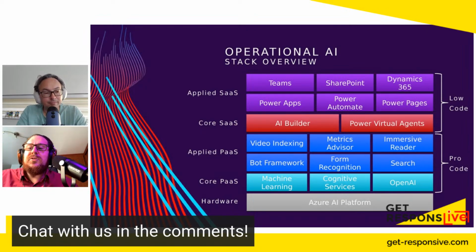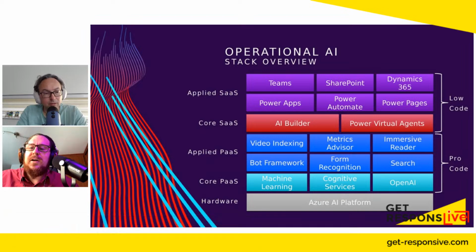You should always start from the top to the bottom. If you don't find something that you need at the upper level, you go one level down, and then go forward until you get to a space where you are happy with the functionality that you're looking for. But never start at the bottom. It's a waste of time, a waste of money. It's not a very good practice.